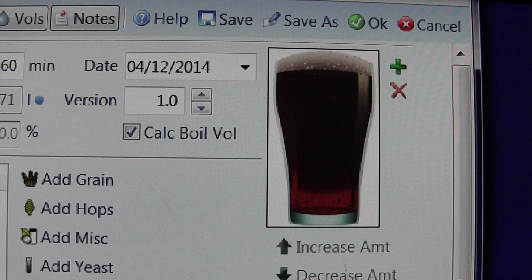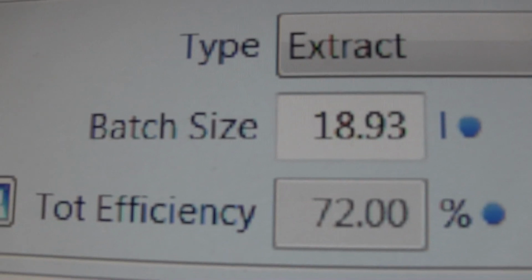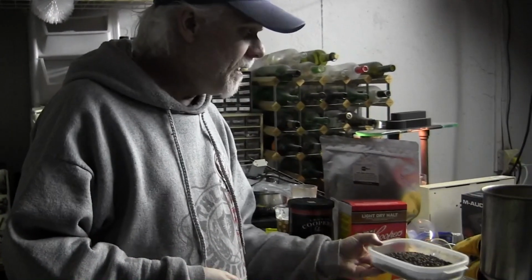I'm just experimenting here. When I go in the kitchen and cook something, like a stew or whatever, I don't follow a recipe. I just throw stuff in and go, okay, this will probably work with this. And I'll add a little bit of that and we'll see what happens. Sometimes it's spectacular. Sometimes it's pretty good. And very rarely is it not good. So that's the way I roll with my cooking, and it's also the way I love to roll with my beer brewing. So I'm going to finish up grinding up the grains.